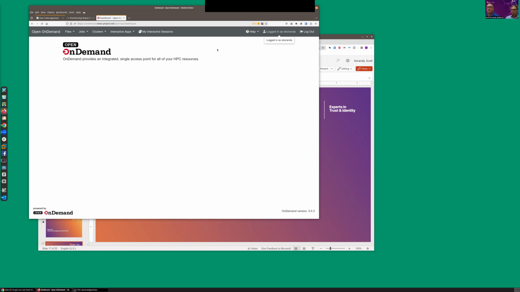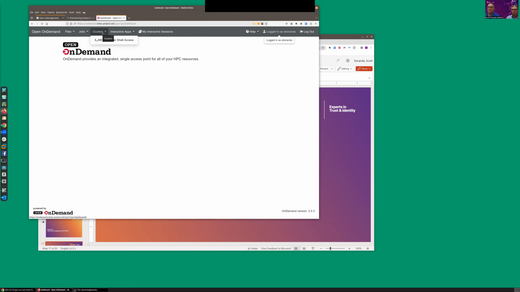And it's really quite a rich application. And all of this web space that you see can be customized. So, you know, it can all be skinned or branded as necessary for an organization. And you can give users access to file spaces. Again, you're acting as a proxy from the web space into file space. You can manage batch jobs for batch computing. They have the ability, I haven't set any up, but you can set up interactive applications. So if a high-performance computing center wants to allow their users to get remote desktops into a site, this supports it. So it's really quite a rich tool, and I'm not going to demo any of that functionality, but I will demo the shell access.